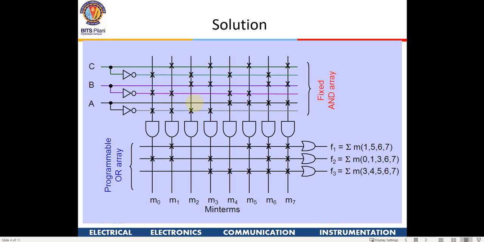Okay, is it understood? Let me explain it once more. Only in the case of PROMs, you will have all these vertical lines, and in PROMs there will be 8 different lines here, like F1, F2, F3. So when I give 000, I can read that 8-bit data. Similarly, when I give 001, I can read the next 8-bit data. When I give 002, I can read the third set of data.